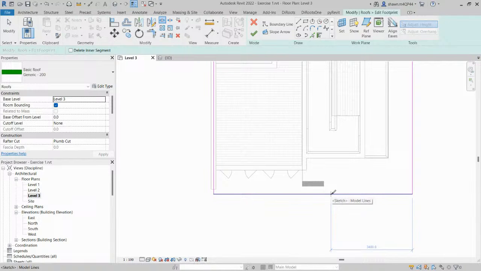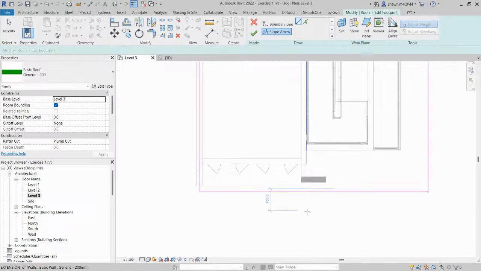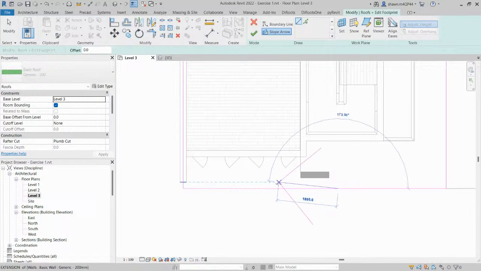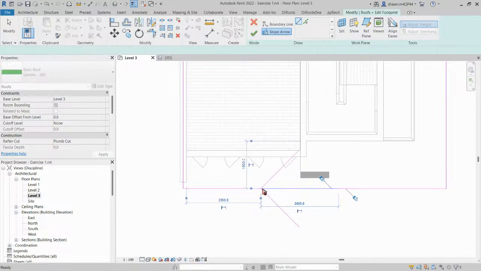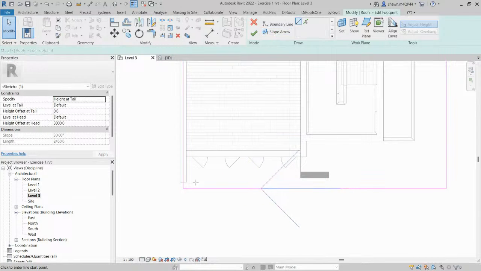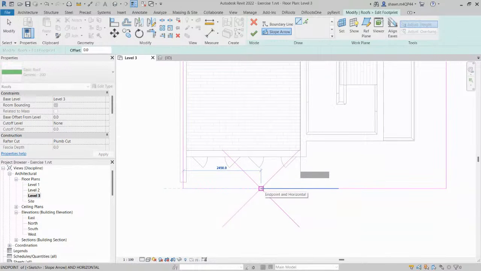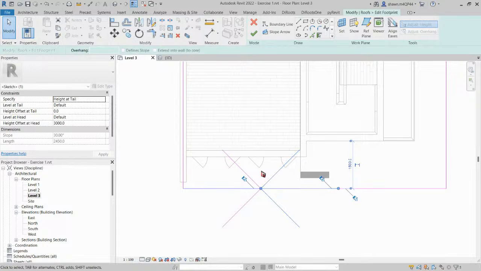I think this will do. Okay. Then I will add the slope arrow now. Click, slope arrow, click. Then I will select the two slope arrows and change the height offset at head to, let's say, 1000. And I'll click finish edit mode.